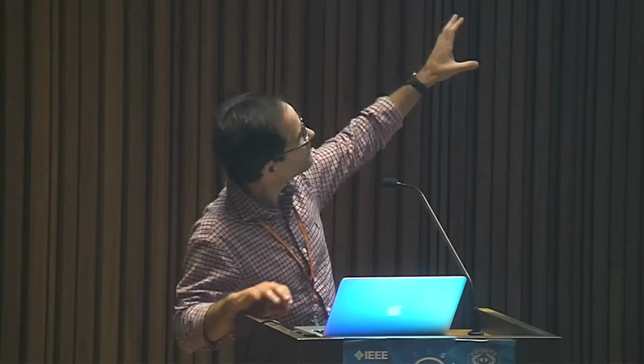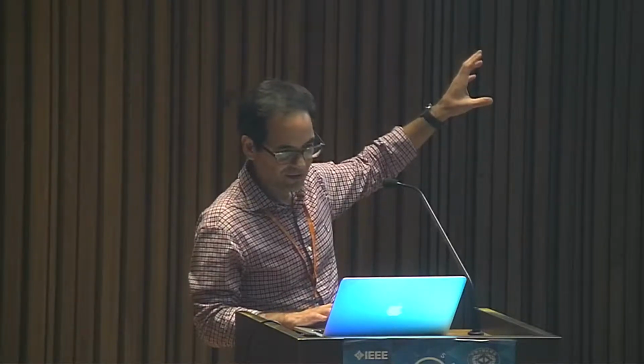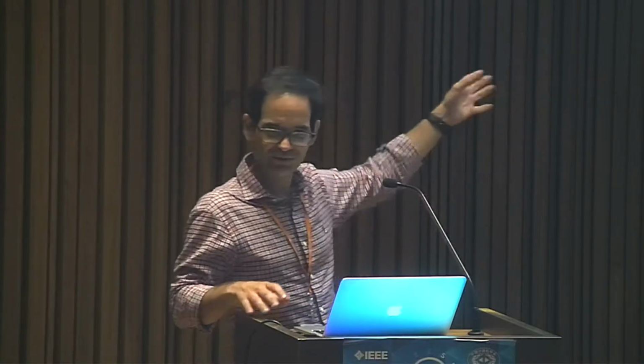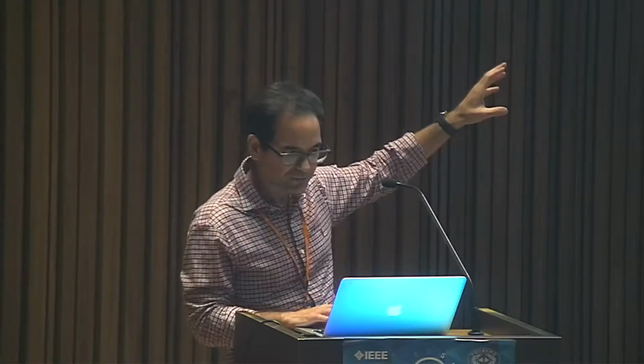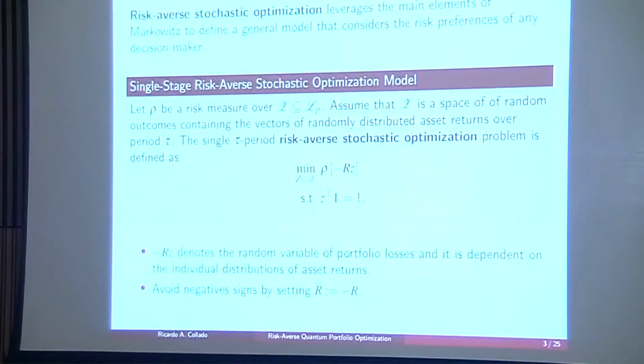Okay, we are minimizing the risk of the losses. That's why you have minus there. This is the negative of the returns, which transfers into the losses. Subject to, now here the constraint is just that the investment is completely done. We are investing all our wealth. Now, this is a much harder problem to solve.